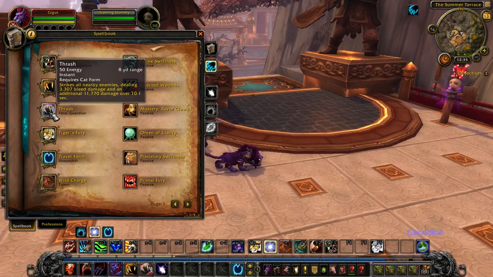Now we do have Thrash. Costs 50 energy. Strikes all nearby enemies, dealing 3,000 bleed damage, and an additional 11,000 bleed damage over 10 seconds. Now, obviously, you'd like to hit Thrash before Swipe, since Swipe does 20% more damage against bleeding targets. No surprise there. It does kind of all work off your mastery, giving you a little extra bonus on your bleeding damage.